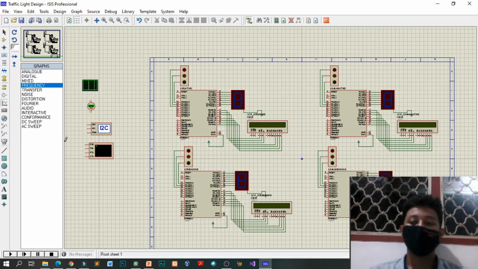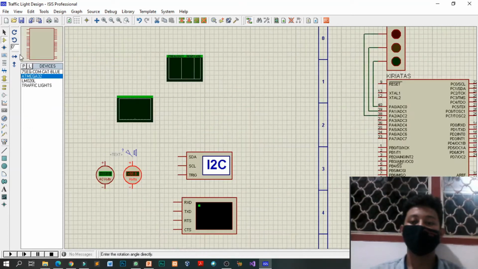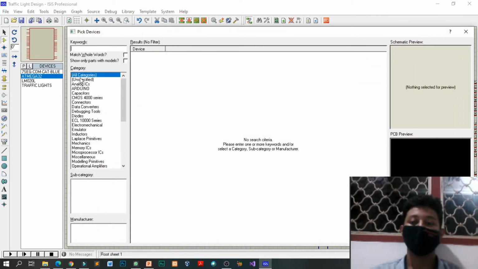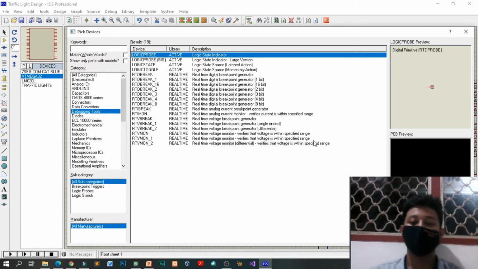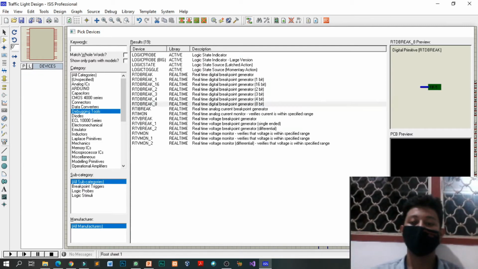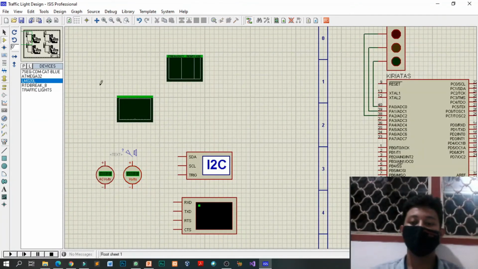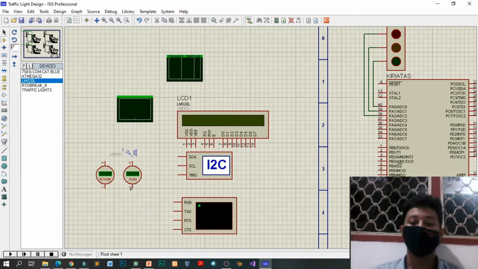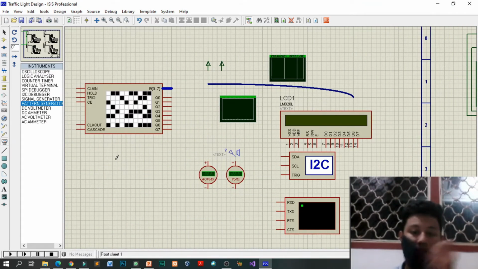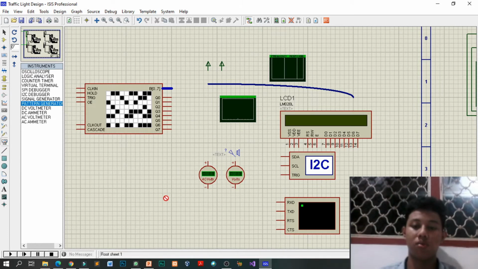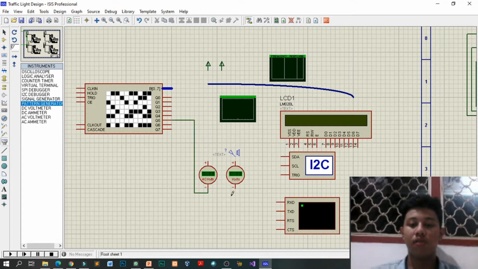The 11th is tape recorder mode, used to simulate a tape recorder, and the 12th is generator mode, used to generate signals, and the 13th is voltage probe mode, used to measure the voltage value at a point. The 14th is current probe mode, used to measure the current value at a point, and the 15th is virtual instrument mode, used to analyze circuits with existing instruments, and the 16th is 2D graphic line mode, used to create lines, and the 16th to 23rd are 2D graphic modes.